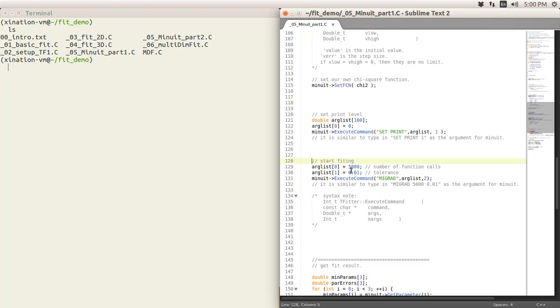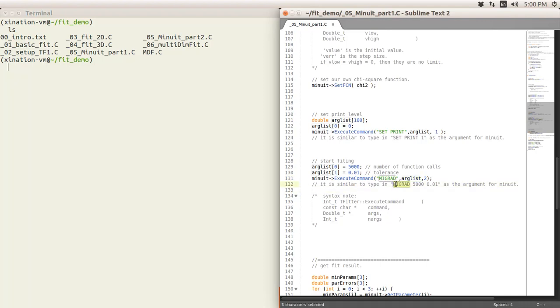I have 2 arguments. The first argument is 5,000. This is the number of function calls. The second argument is 0.01. This is the tolerance here. So I put in the argument list. I only use 2. Again, this is similar to the earlier code.